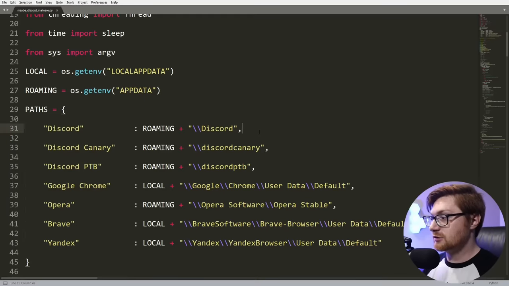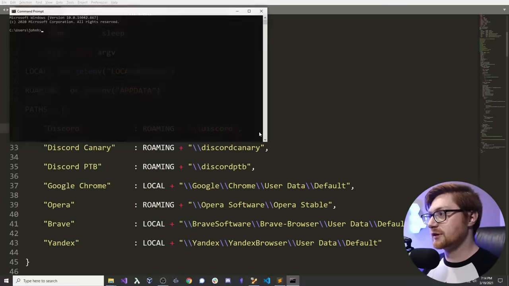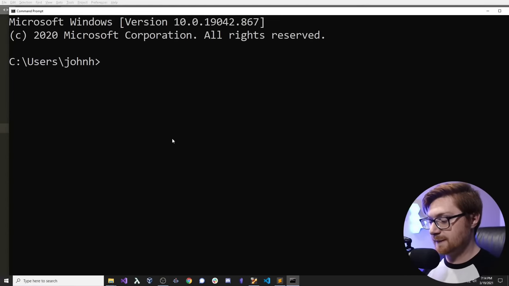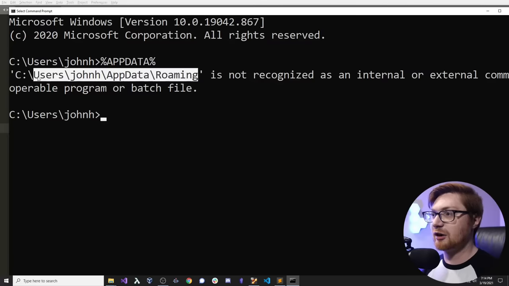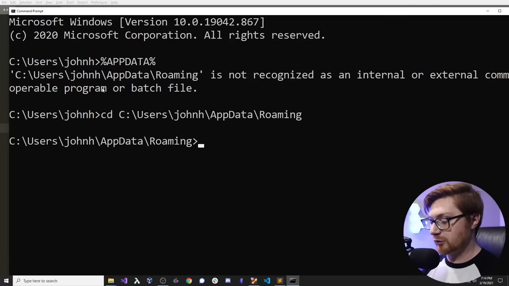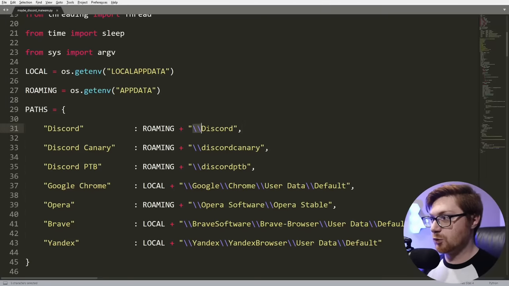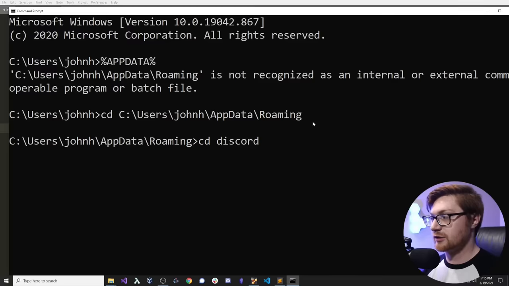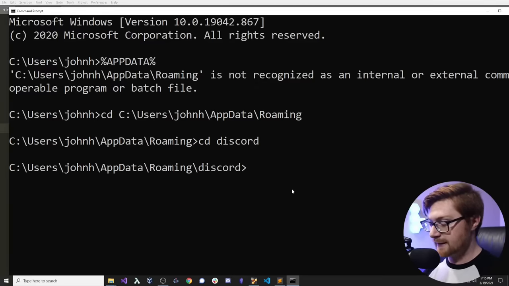Check it out. Do we still have our command prompt open? No, we don't. All right. So let's bring this down again. We know it's going to be in that roaming variable, which was grabbing the data out of app data. So if I go into that directory, we know that there was a Discord directory, right? Because that's where it tries to go find the Discord. Now I have Discord installed, right? You can see it in my system tray down here, and I use it all the time.